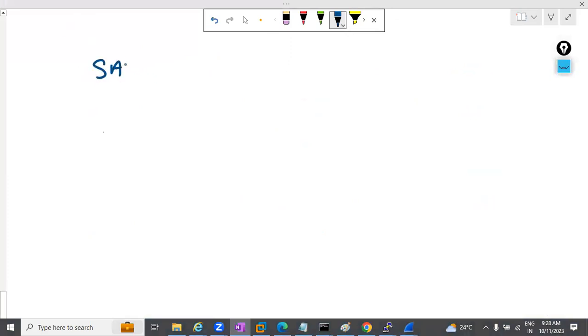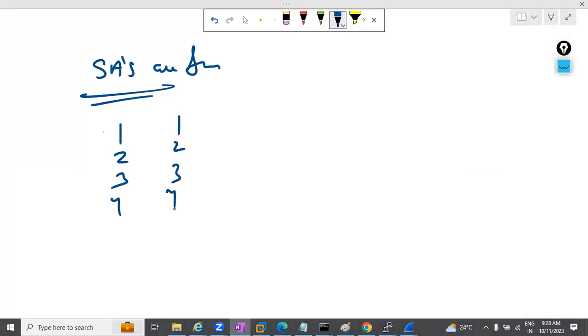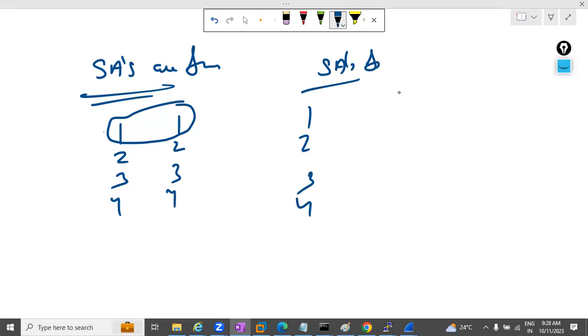Your first condition is that the ESAs are the same, correct or not? Now we have 1, 2, 3, 4 here. We have 1, 2, 3, 4 here. So this Haggle is the same, devices would decide this. Second, again, we have the ESA the same. Here we have 1, 2, 3, 4. Here we have 5, 6, 7, 8. All ESAs are the same. Now it would select based on the highest priority. Highest priority is with what? 1. And here the highest priority is with 1. This it would select.